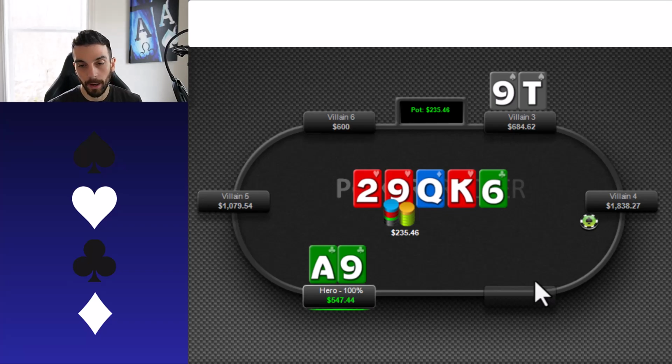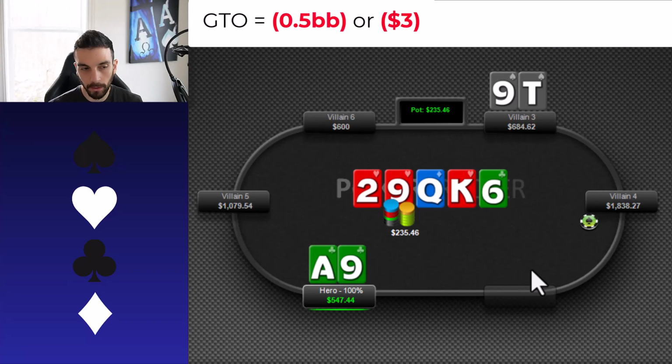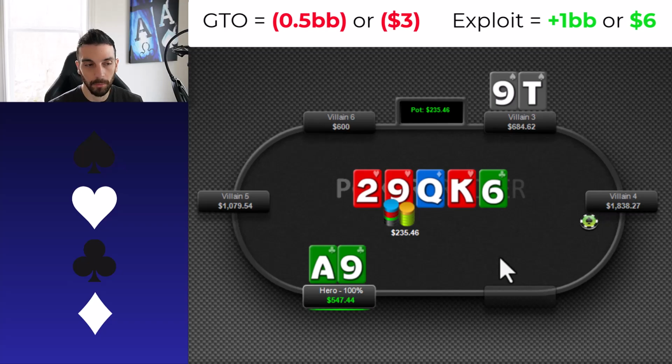And this is another spot where theory says we should be losing about a half big blind here, and we make some adjustments for the fact that our opponent is not mixing enough of these strong flushes and 10 jack and pocket nines. They don't have kings or queens really at this point. So I just don't expect the same type of raise line that you would see in theory, so we're actually gaining a big blind here. So we add another big blind to our pocket. That's another $6. So we're up to plus $60, 10 big blinds. On to the next hand.